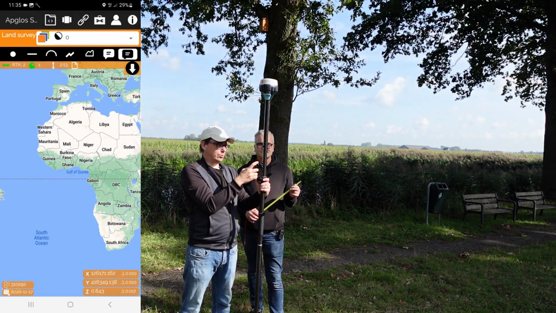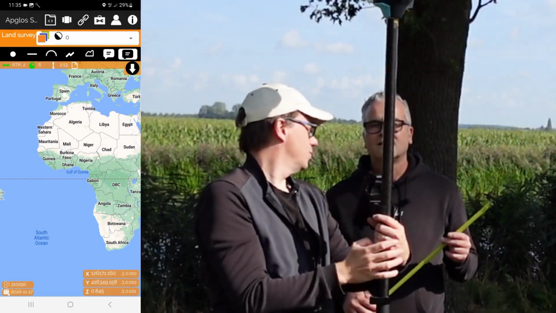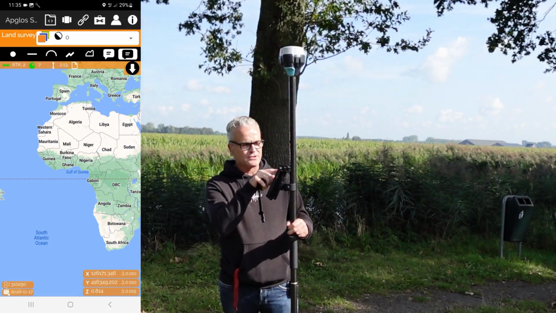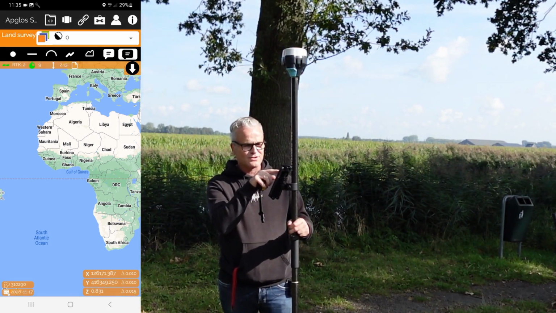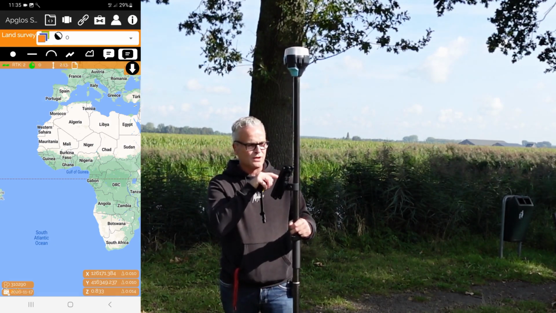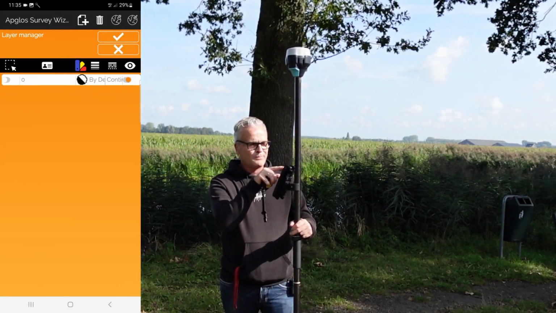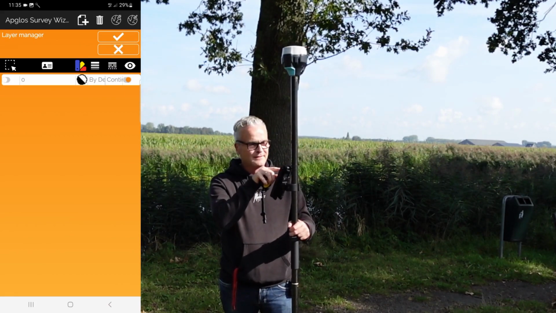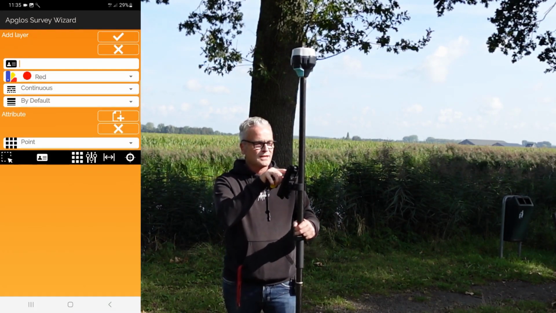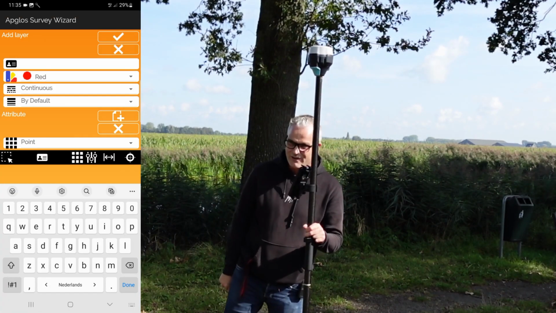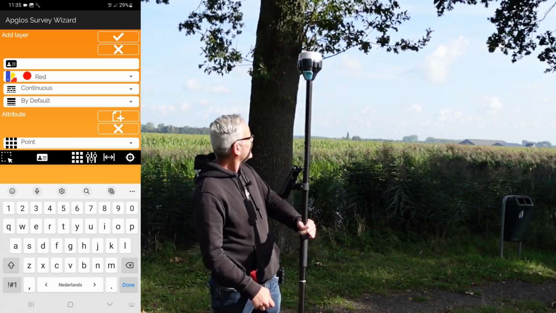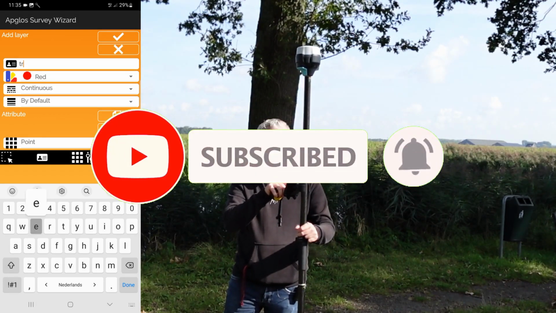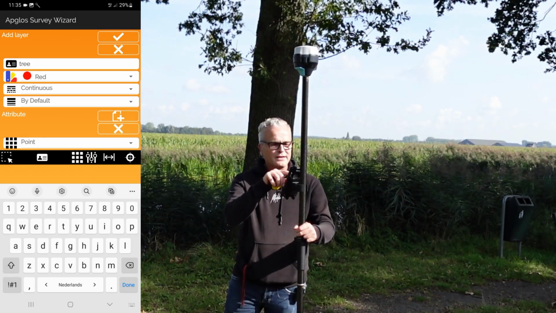So now we go to make a new layer and you can do that very well. The first thing we do is click on Layer Manager, which is on the left side where you can see the 0. Once you are there, you press on plus, which is in the right corner next to the bin. Press on plus, and as we are going to survey a tree, and it's some oak, I don't know yet, tree. Trees are normally green.